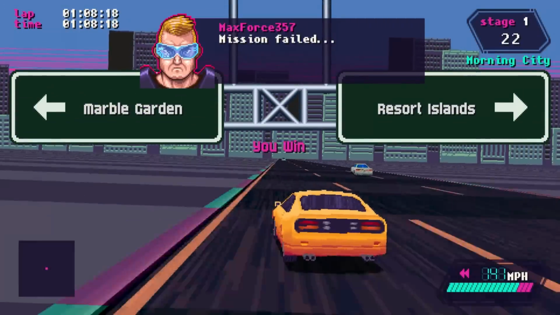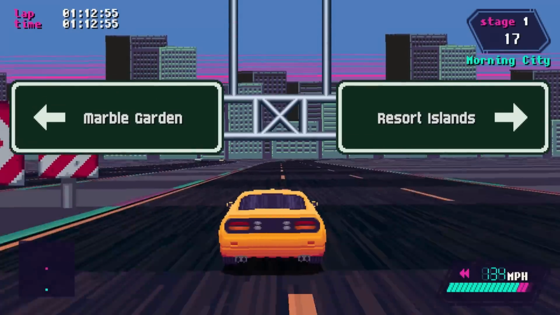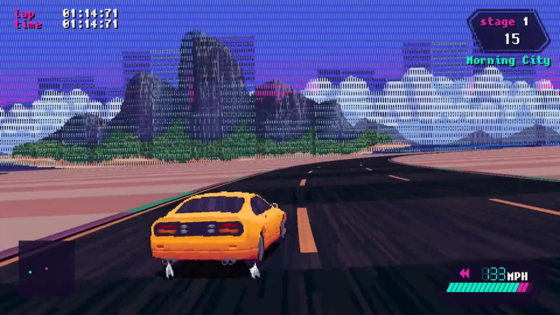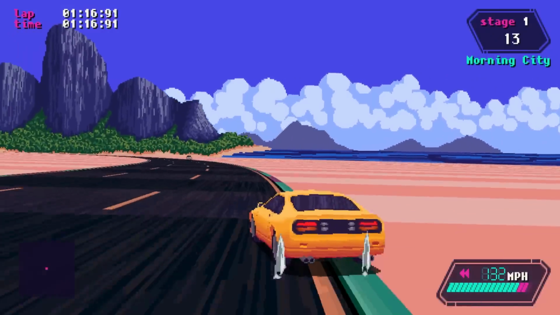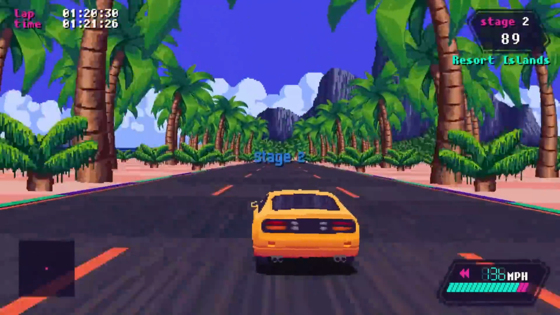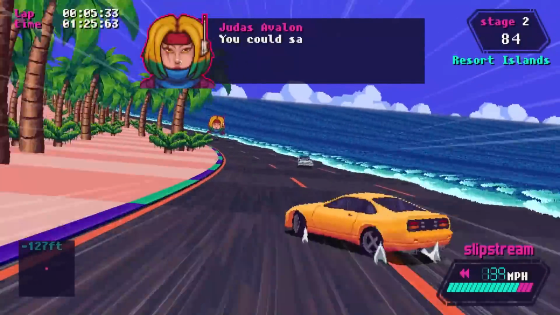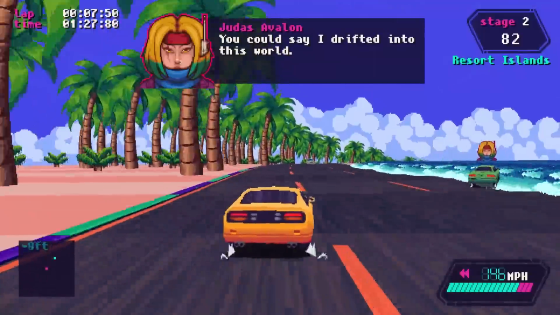Slipstreaming is the act of following the car in front of you to take advantage of the speed boost you can get, something that can help immensely on the harder settings. For power sliding, you get 2 options, an automatic or a manual. An automatic power slide will start each time you turn the wheel. This is great for beginners so they can get a feel for the way things move and handle.